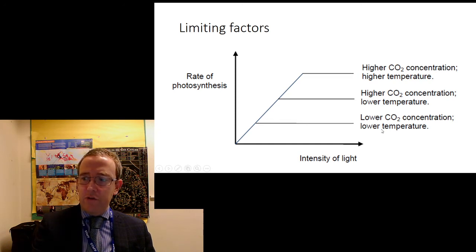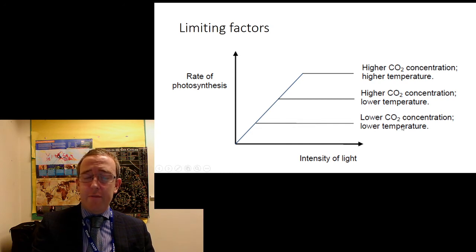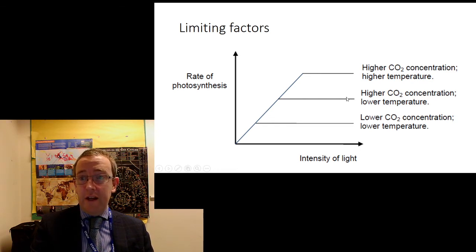Now, with a low CO2 concentration and cold temperature, at this point here, we're cranking the light up, making no difference. So the limiting factor is one of those things, lower CO2 and lower temperature, and that's not light. So you can crank the light up as much as you like, it won't make a difference. You've got to change the CO2 or the temperature to make a difference. So in this one here, a higher CO2 concentration but still a low temperature pushes it up further, and a higher CO2 concentration, high temperature pushes it up even further.